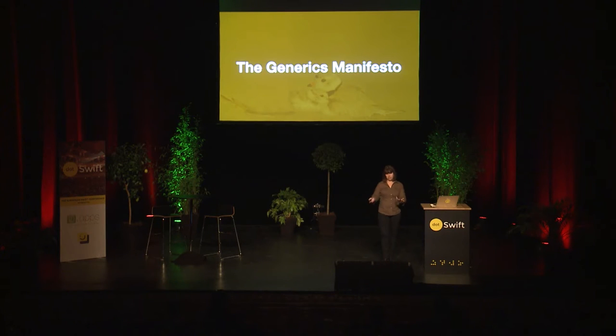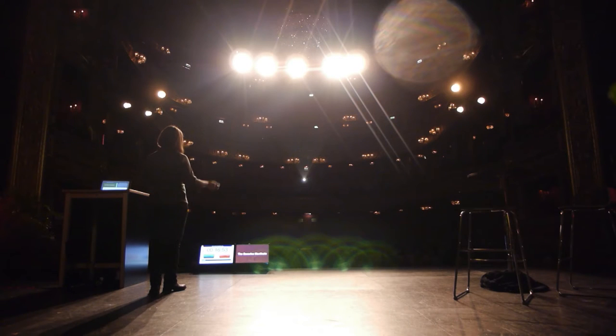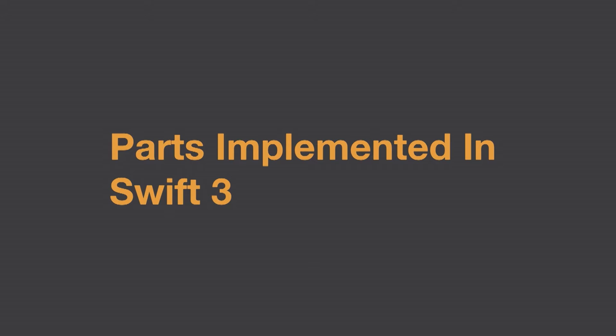Within Swift, we have generics, and a lot of the ideas about generics can be found in the Generics Manifesto. This is a document that came out of the Swift 3 development process and is up on GitHub for everyone to review. It's a living document that discusses a lot of the ideas on how generics are going to work in Swift. But the first thing to know is that the Generics Manifesto is not a promise — everything in there still has to be proposed and discussed, and there are things in there that might never actually get implemented. Thankfully, some things were implemented in Swift 3, like generic type aliases and some nice syntactic improvements, and there have already been a bunch of proposals either put up or accepted for Swift 4 that come from the Generics Manifesto.